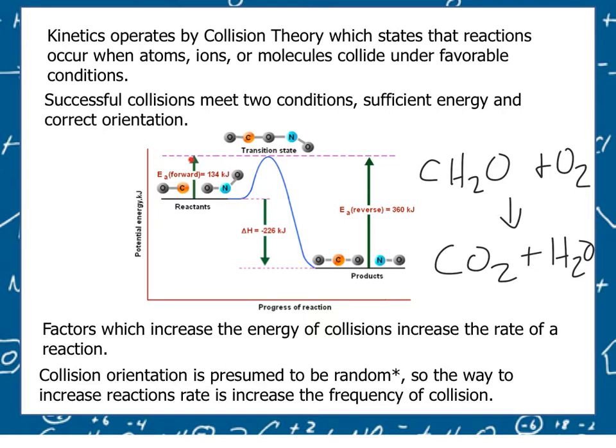So when these molecules bump together, they bump together where the new bond needs to form and the old bond needs to be broken, because we're breaking this bond, we're forming this one and breaking this one. And so we have to have that correct orientation. So let's look at some of the factors that affect this.